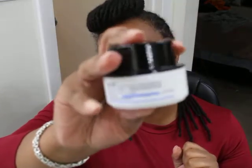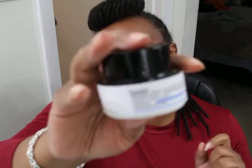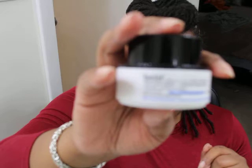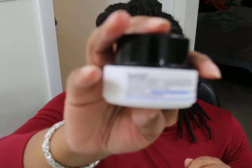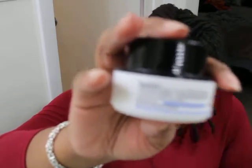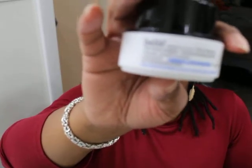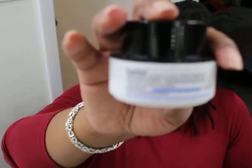Moving on, I also picked up this Believe in Truth, the True Cream Moisturizing Balm. This says it's clinically proven to retain moisture for up to 26 hours. Now, I just picked this up in this little maze that they have at the front of the store, on your way up to the cashier, that place that they use to trick you to buy more stuff. And I will say that this is the bomb.